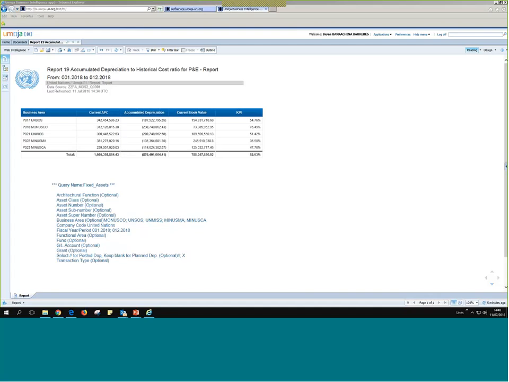So the only thing a mission can do to bring that down is to replace the old items. That's the only thing you can do. Your population of assets needs to get younger, and we know that the reality is that's subject to your budget and your replenishment plan.